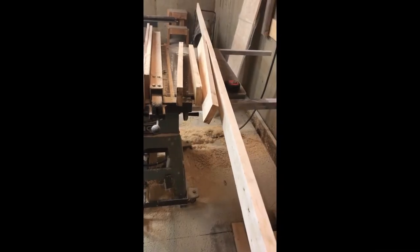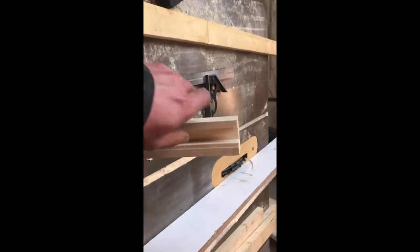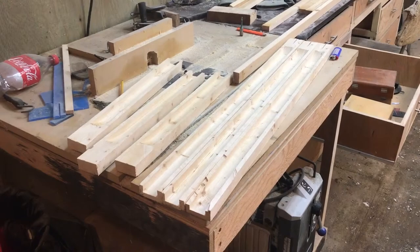Rip the 2x4 down into 1 inch thickness. After cutting the 2x4s into 2 inch by 1 inch, you set up the dado and then you make tracks into the 2 inch piece. When using the dado blade, you gotta be careful. See, I'm pulling it in and I'm just stopping. This is gonna end up being cut down here, and then there'll be a channel in the leg itself.